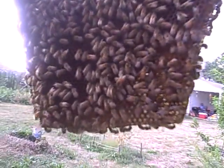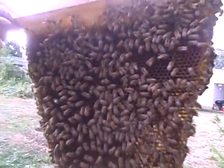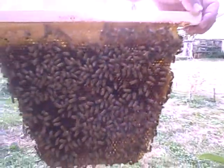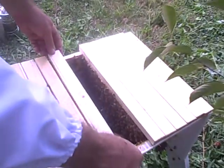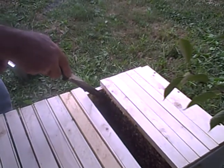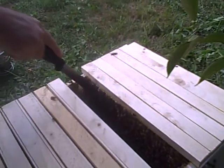Nope, there's not much on that side going on. Just the honey at the top. I've used a lot of it. And this is the end of August, so they're slowing down on their laying and starting to transform the brood comb into honey stores for the winter.